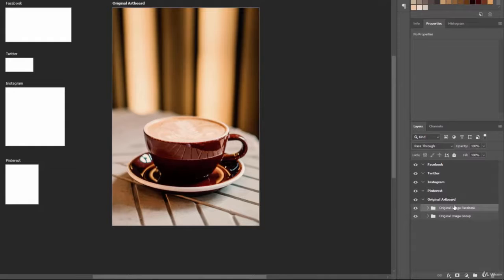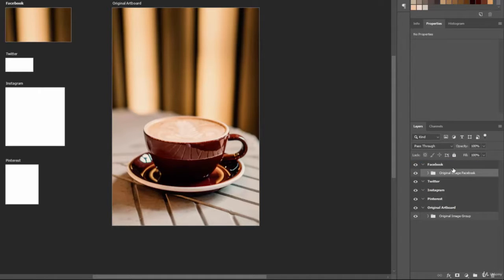And now we just want to move this over into the Facebook artboard. Just click and hold down and you'll be able to drag it. You can see me dragging it. I'm going to hover and make sure that the Facebook artboard is highlighted all the way around in light blue. If you see just a little tiny box underneath it, you'll drop it below it, but we want it to be in that artboard, so just go ahead and drop it in there.